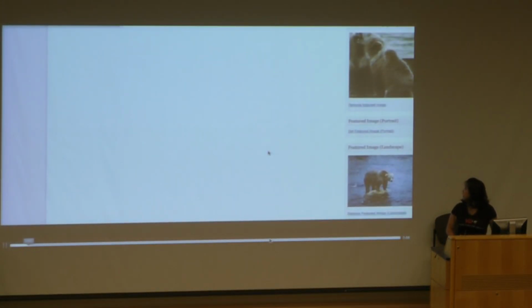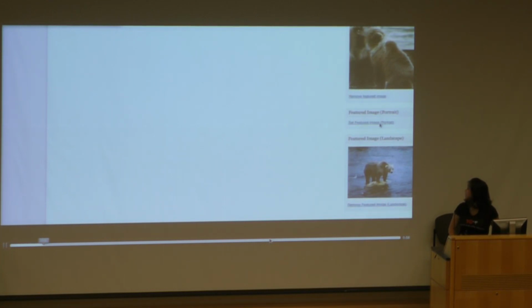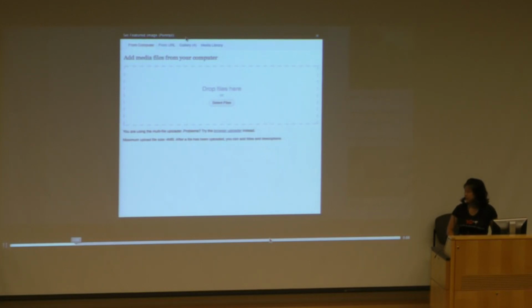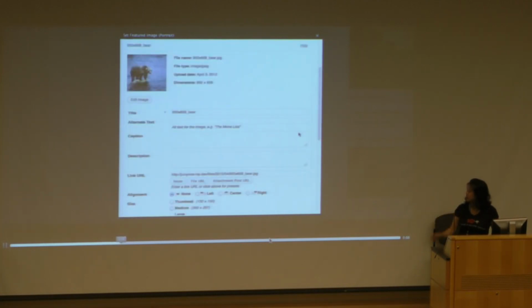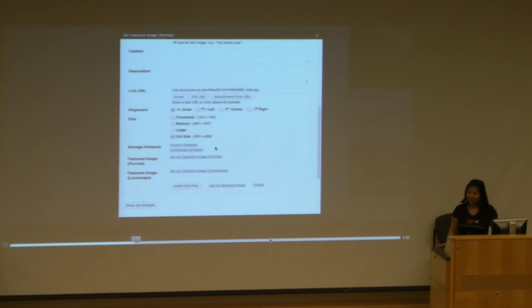So down here on the right side, you can see the 3 meta boxes, right? In each one of them, you can click the Set Featured Image link, okay, and it brings up the thickbox. That's what this layer is called. And you can click on the Gallery tab, and then you're looking at it, and you go, oh my god, what am I supposed to do next? What did I even click in the first place?